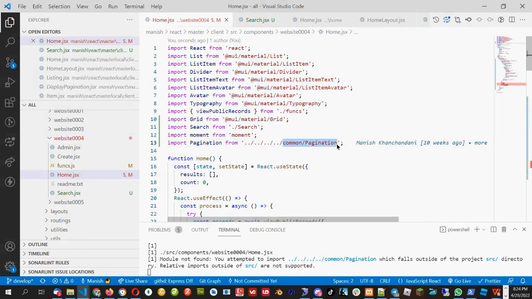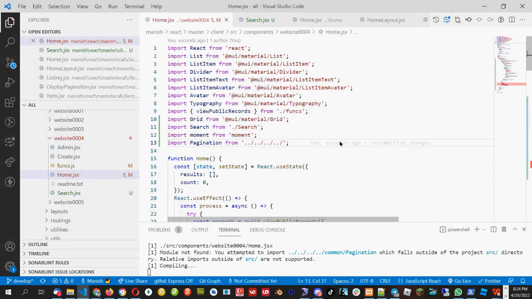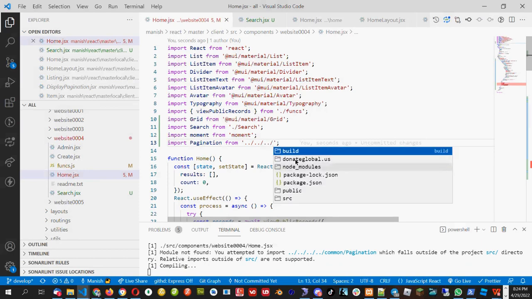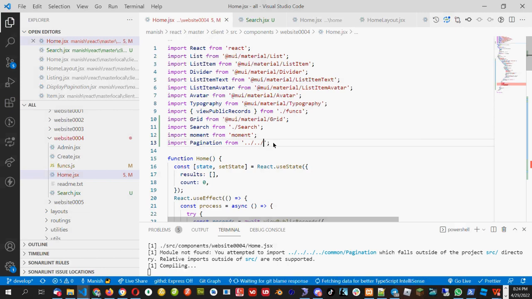So I have to check this path is correct or not. So I will delete it and I'll check whether path is correct or not. I'm not getting it. Yeah, so let's take this one.